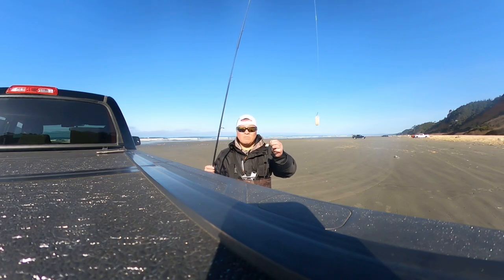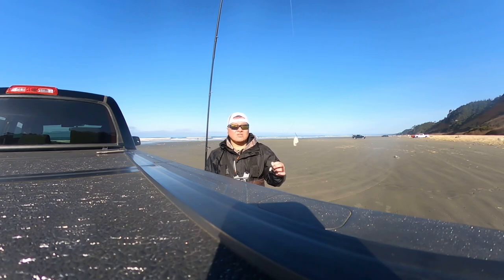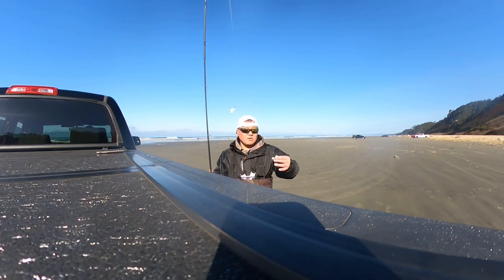There are many types of bait you can use, but I prefer the razor clam today. You can also use sand shrimp or the plastic Gulp. That's another good bait to use if you don't want to touch the raw materials.